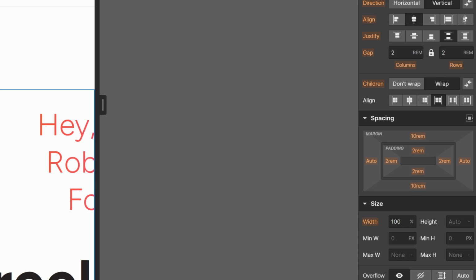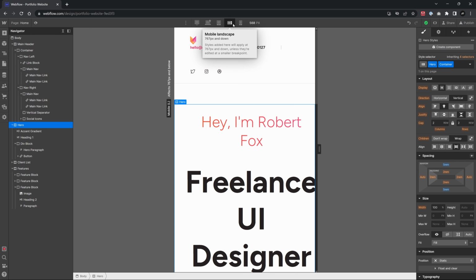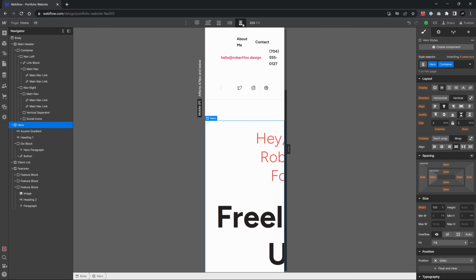And now if I go, for example, on mobile landscape, and I make a change, let's say I want 5 rems, top and bottom, right? The mobile landscape and the one below it will have 5 rems, but the others will still have 10 rems. And that's because, as I said, changes will cascade down.